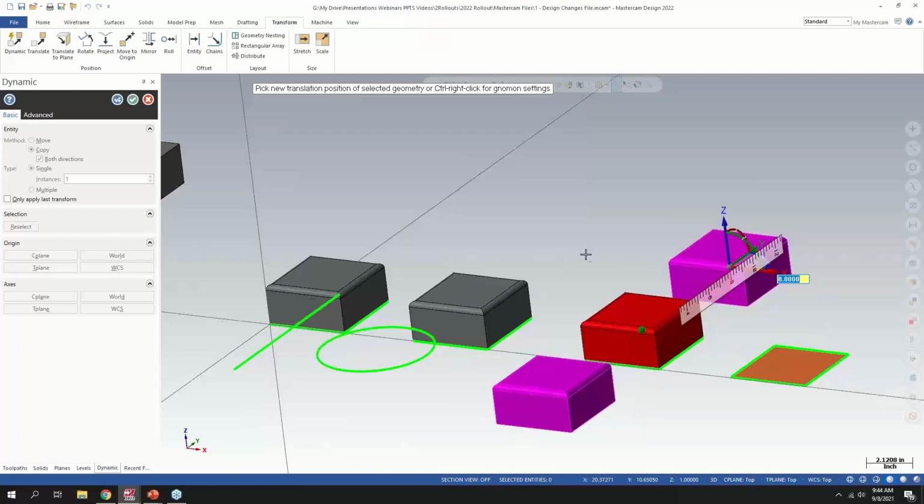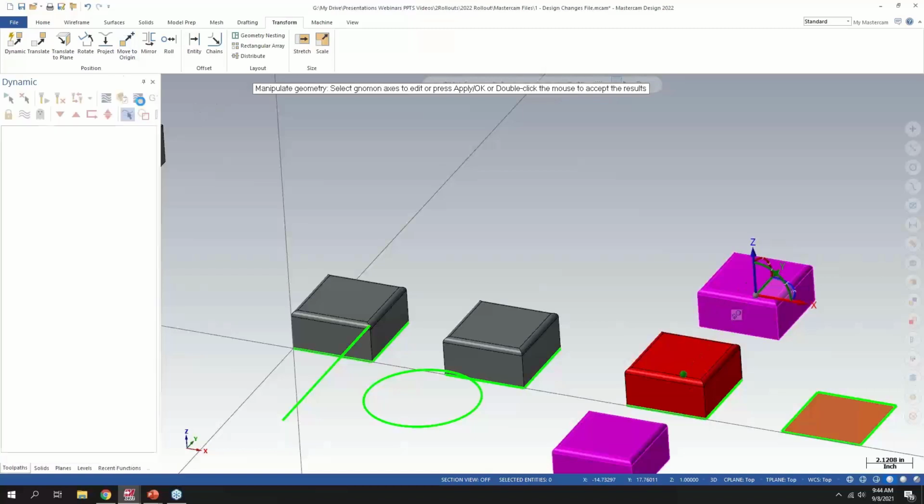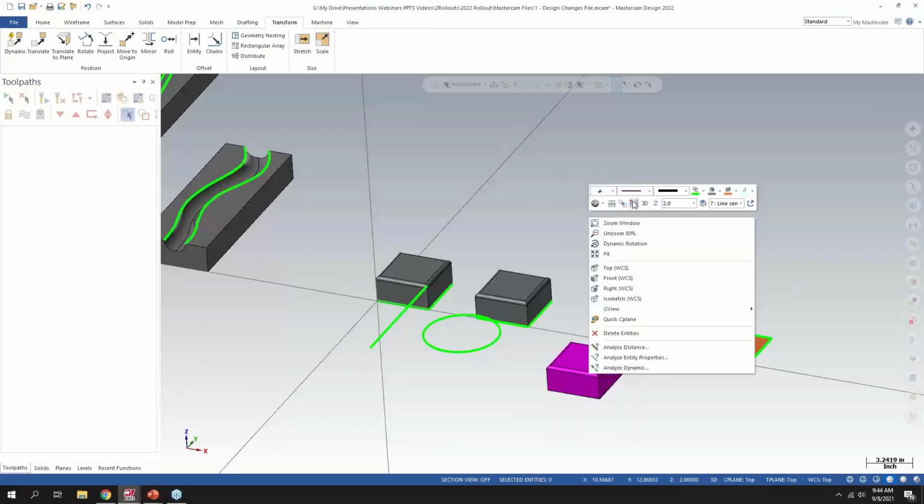So those are both 8 inches away from that center point that I determined when I was transforming. And then I get 3 bodies right away instead of having to do that in a couple transform operations like I would have had to in the past. And then I can always right click and say clear colors if I want to get rid of the transform colors.